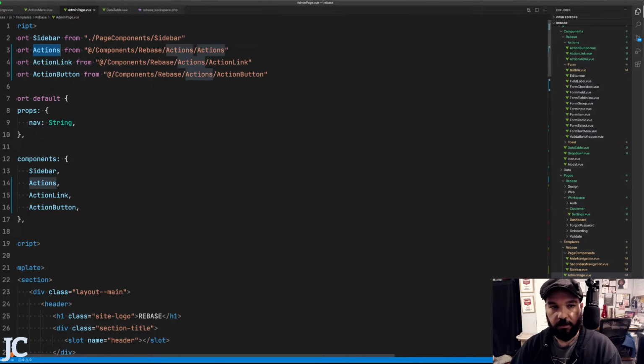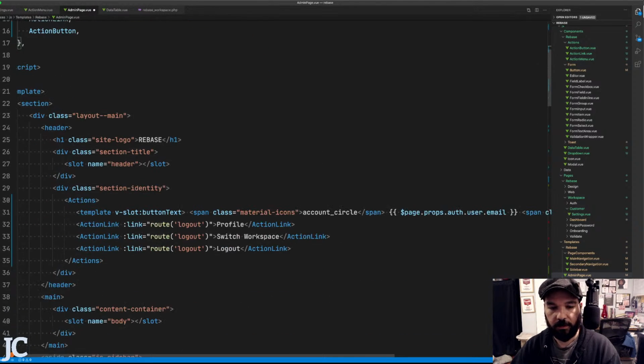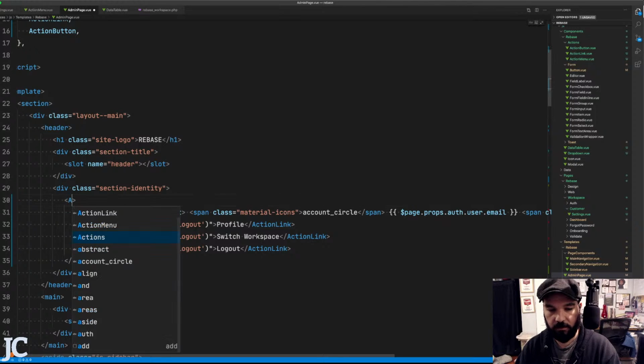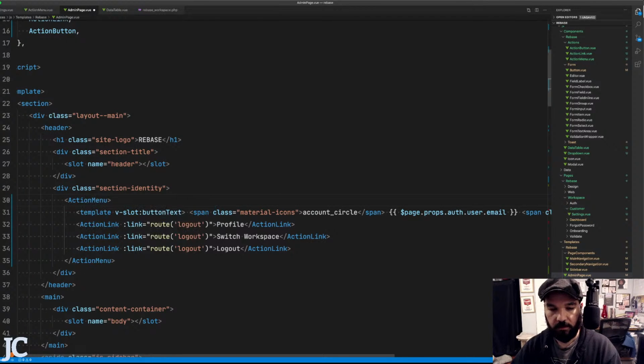Let's change menu. And you see the first thing that we're doing here is I'm pulling in this slot for the button. So whenever you give it a slot or you use this name slot of button text, that'll just update that text in there. So, or the 3 dots.